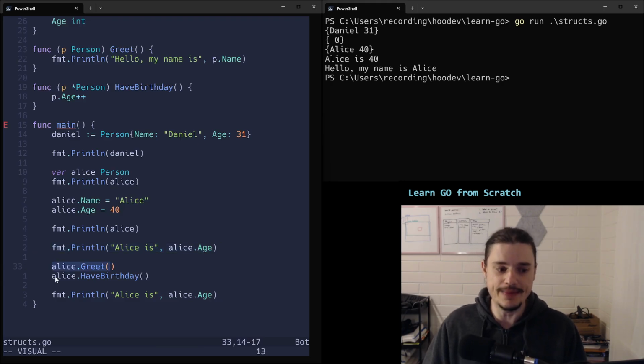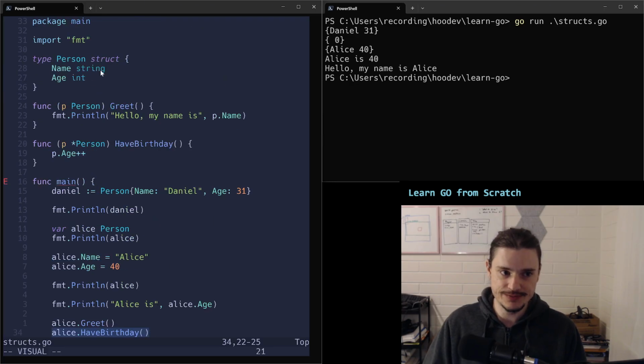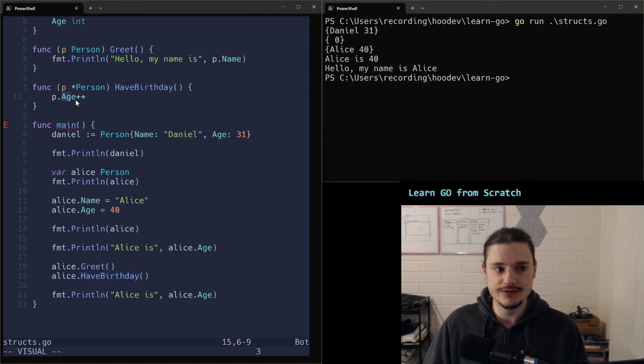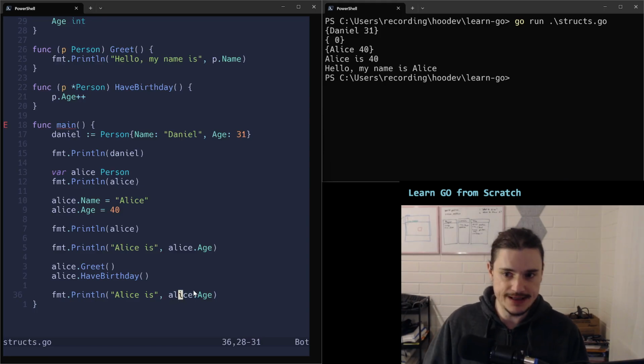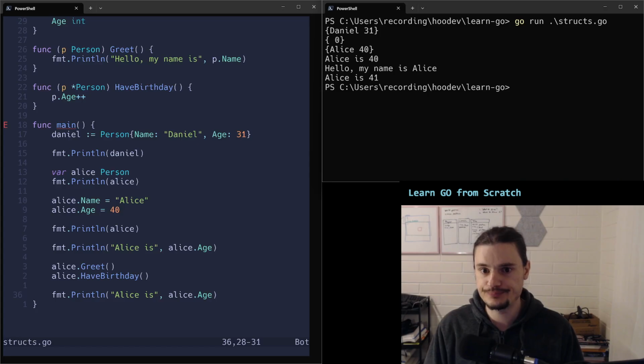Then we'll get the greet, and then we'll call the have birthday method on the Alice struct. And that is going to get the age variable, the age property, and increment that. So we should go from 40 to 41, and then we'll print that out again as a string. Let's see it in action. I'll just clear the terminal and run that.